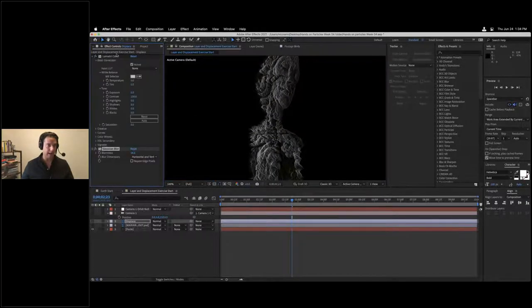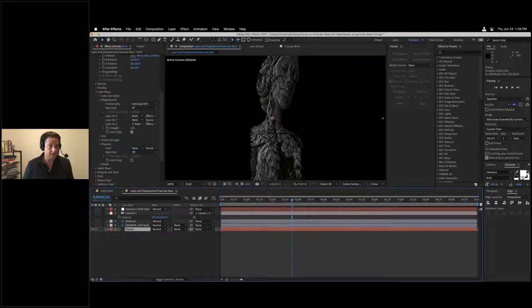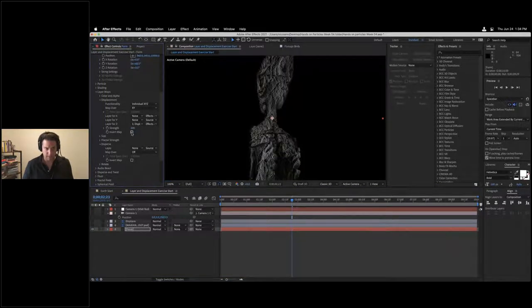The other thing we could do, I really pushed up the contrast here for the black and white values, and actually minimizing that contrast to be a lot less, you'll have a smoother displacement overall on your image. So we could even change those black and white values to be closer to gray, so to speak. But using this combination, we can heavily change the displacement and how we transition from one form of displacement to another. Chad, I've seen you in the past in some exercises, specifically with After Effects, where you've used displacement maps, but you've gone into Photoshop, if I'm correct, and actually used paint brushes to paint black and white on the image. Is that the method that you use?